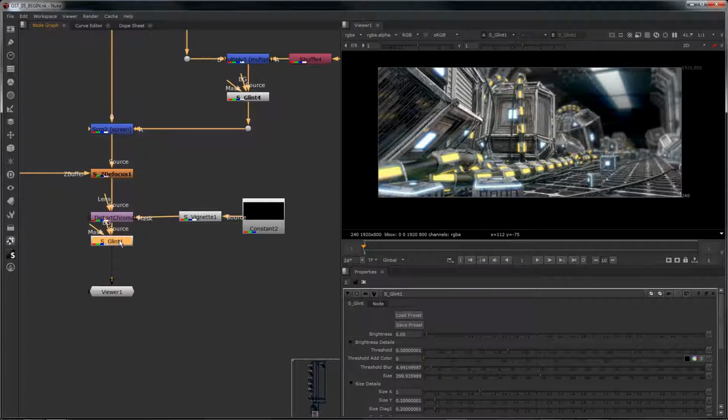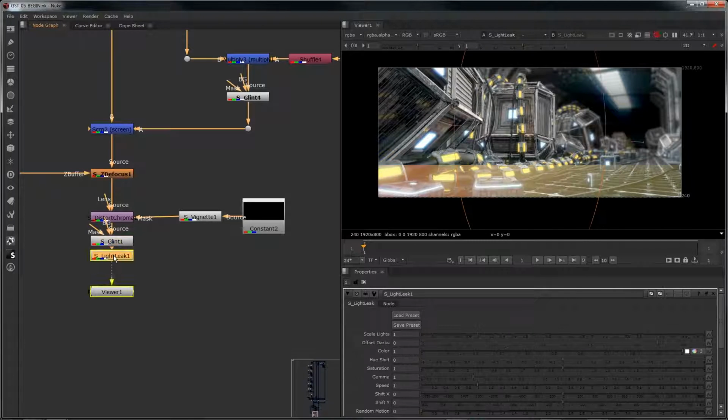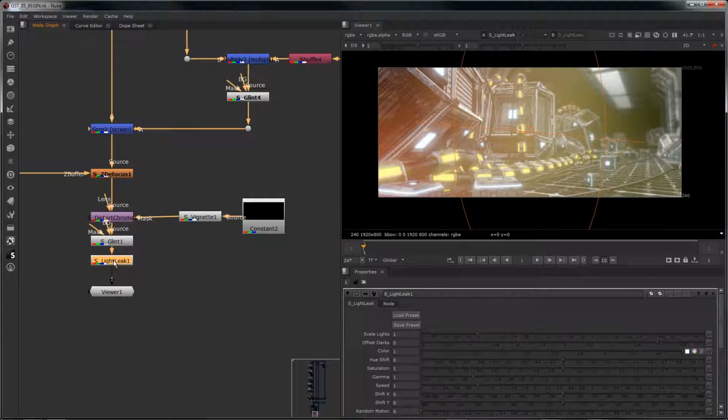I'm going to add a light leak. So I'm going to go tab S_light leak. And this simulates the sort of old school film light leak, as if a camera had light pouring into the gate from somewhere it shouldn't be. And you can get some really nice effects. In fact, I know people often use stock image libraries of light leaks to composite over footage to get some nice organic effects and different kinds of color overlays. And this is awesome because now we can have control over that within Sapphire.